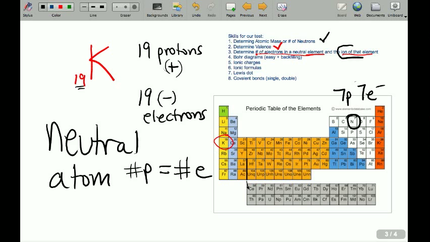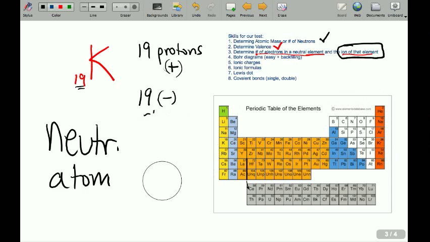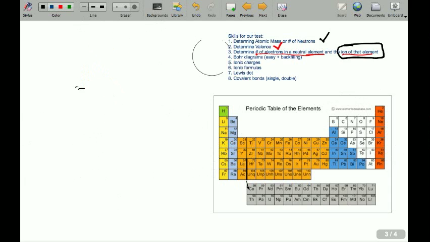But if you get into ions, it gets a little complicated because you have to understand a couple of things. First of all, you have to know what an ion is. An ion is anyone like these guys here. These guys, which I said were on the test, have 1 outer or 2 outer electrons that they want to get rid of. When they get rid of them, they get a charge.